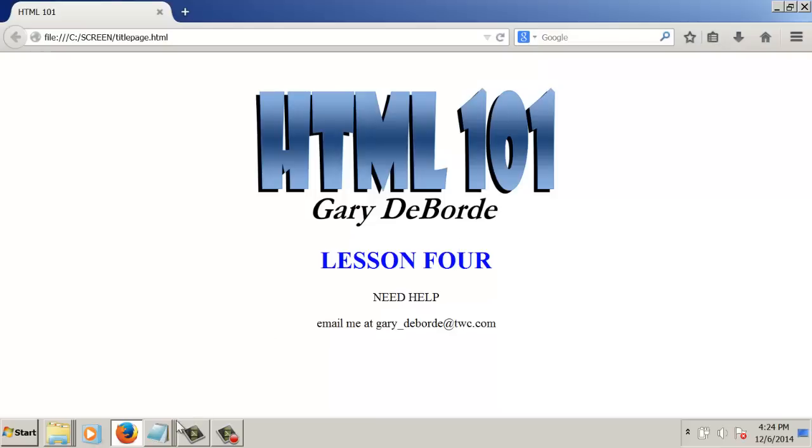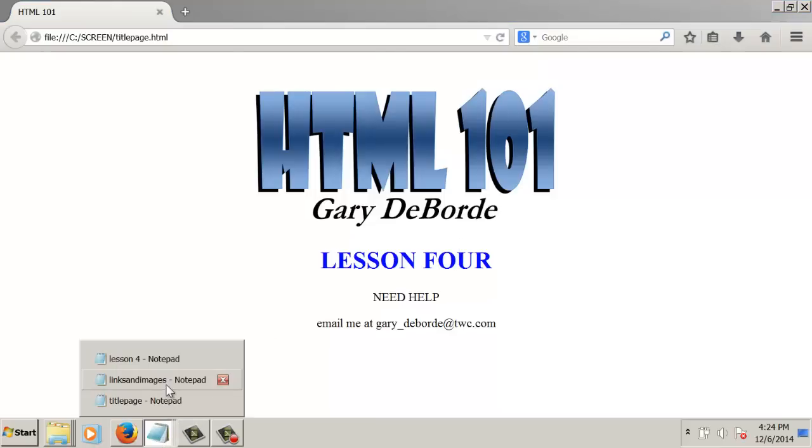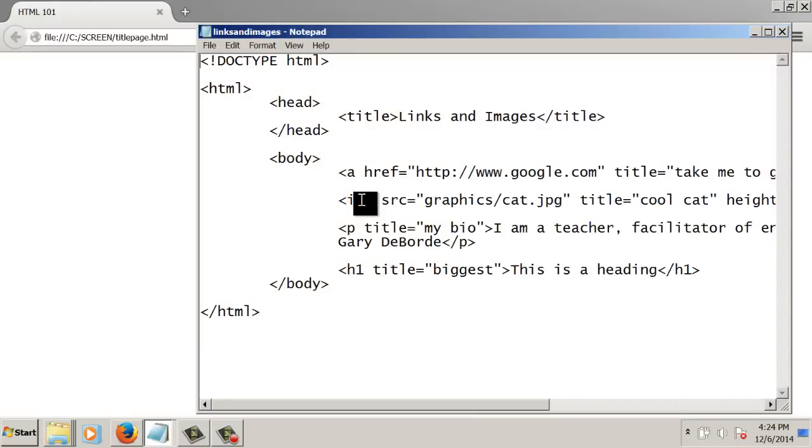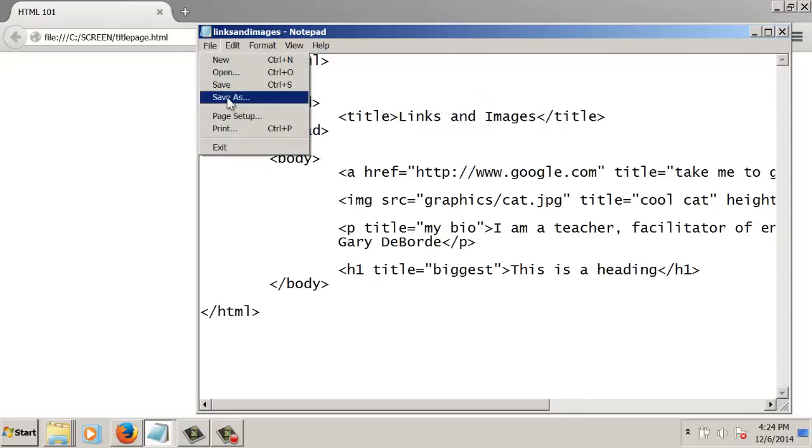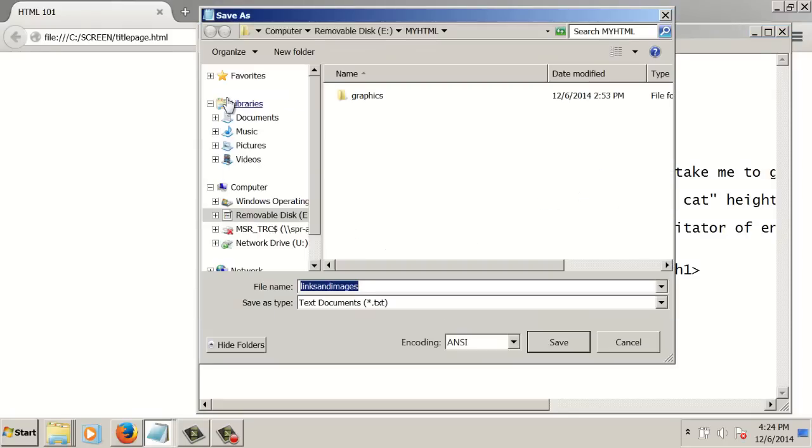Okay, I'm going to go ahead, like in the previous lesson, and just open my links and images, and then I'm going to save that source code as lowercase pre and hr, so that I will know what I've looked at, like I've done previously.